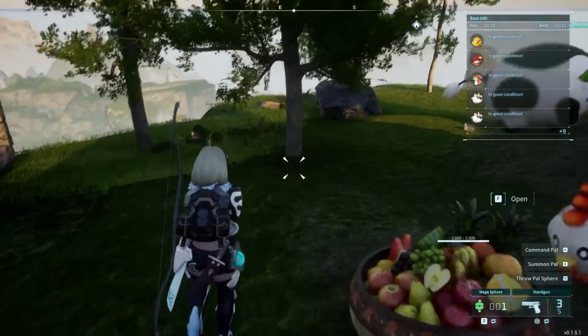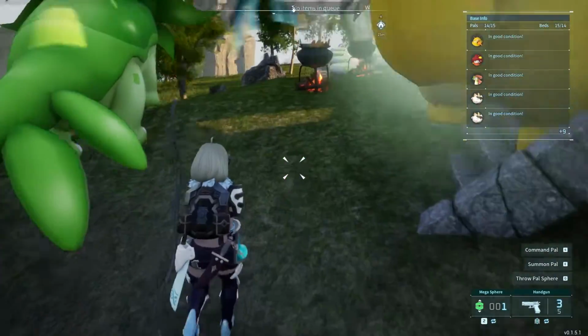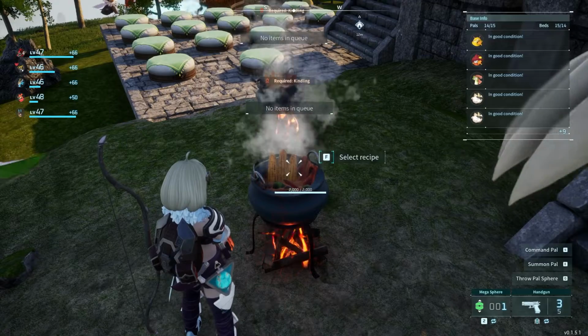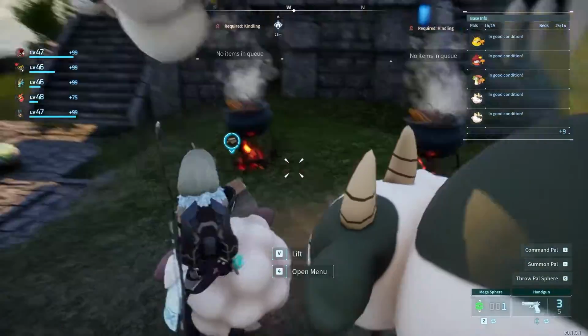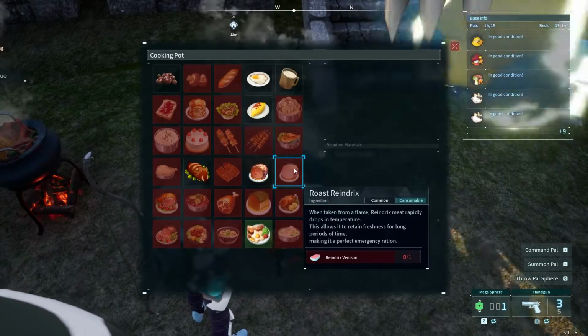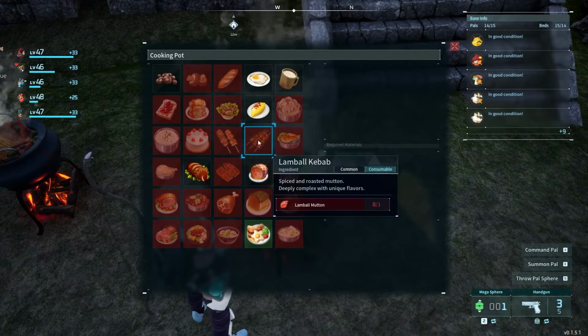In today's video, we are going to show you how to bake a cake. Now, you need certain things to make a cake. Number one, you don't just need a campfire, you actually need a cooking pot. As you can see here, we have two because I'm in the late game. And if you press F, you're gonna have a bunch of foods that you could cook.